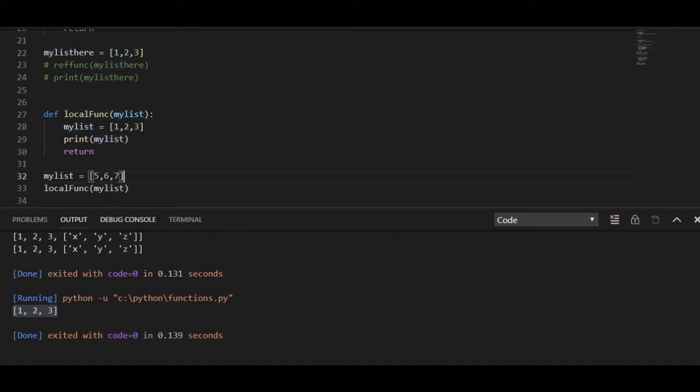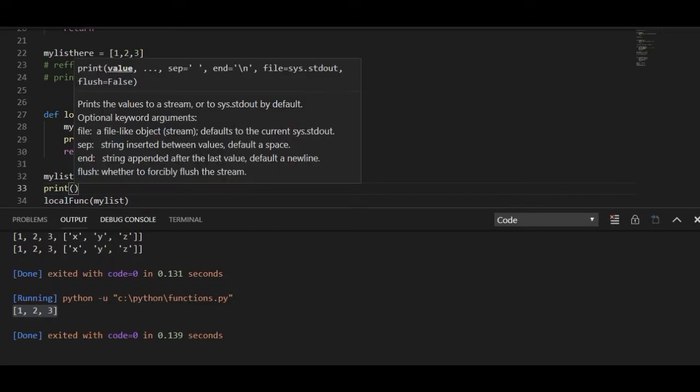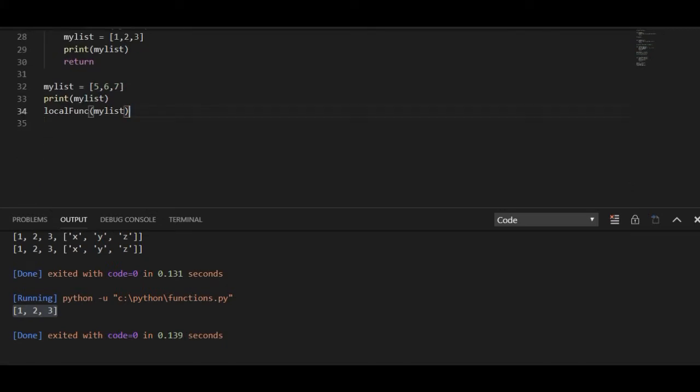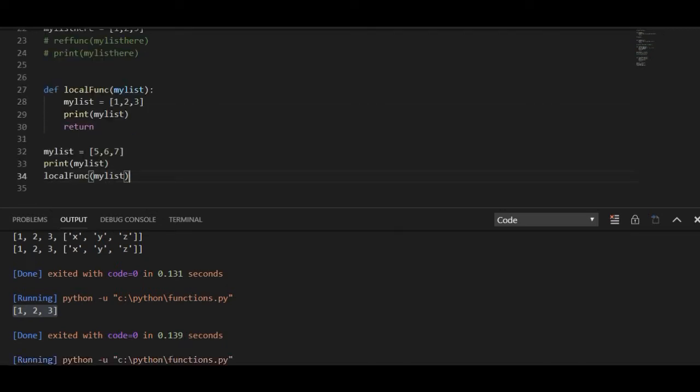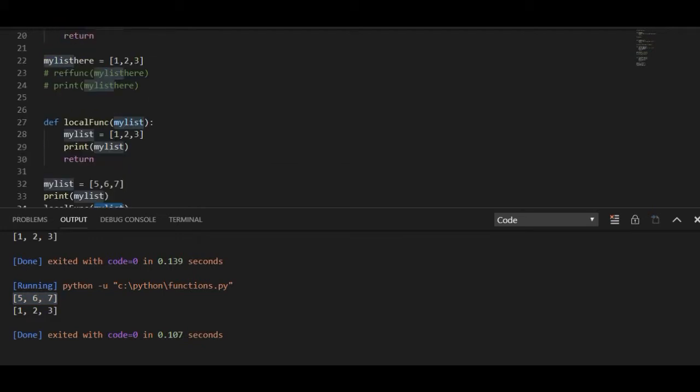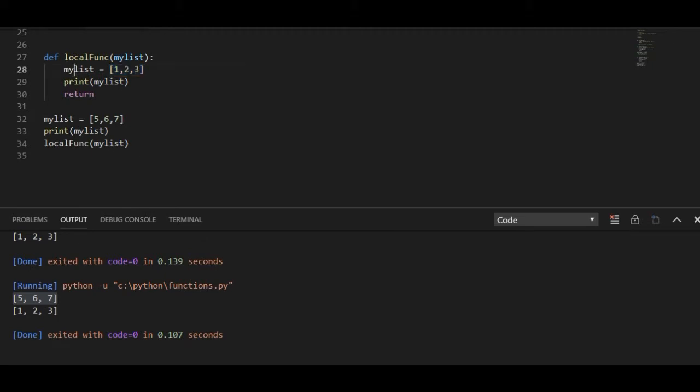If I print this before calling the function, it must give me the values 5 6 7. So here you can see that it has given me 5 6 7, but when we are calling this function and providing this my list, it is initializing it with a new instance of a list, and these values are assigned to this list. Thus it is printing that list.